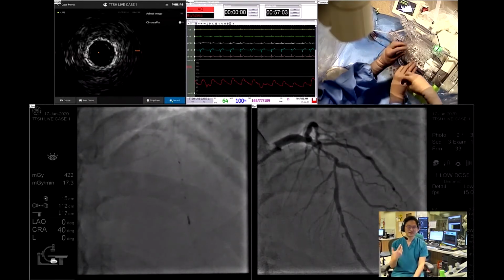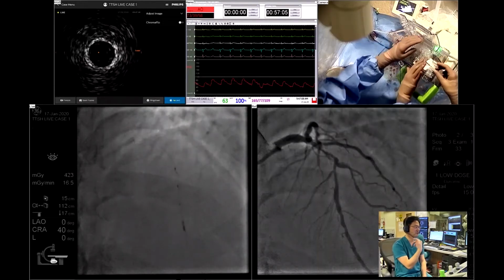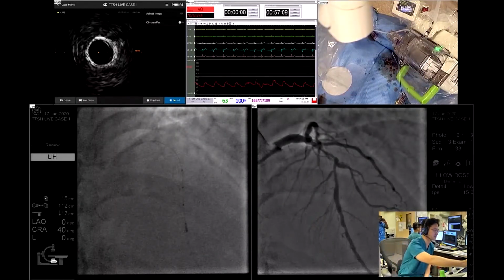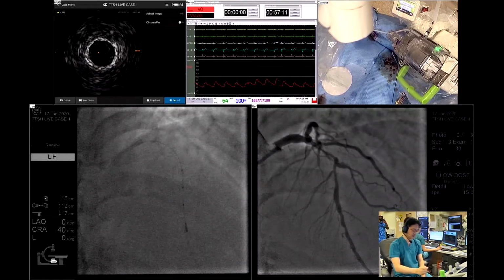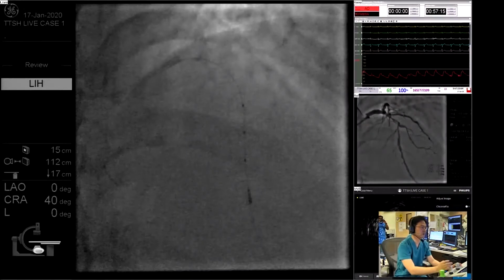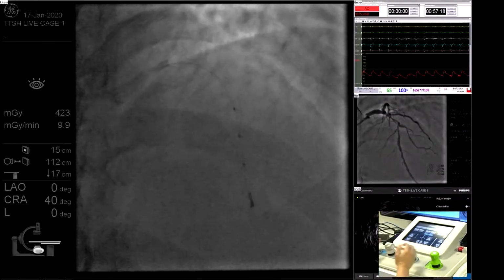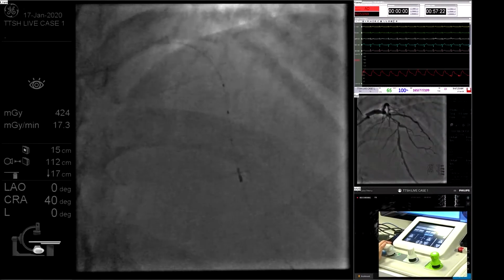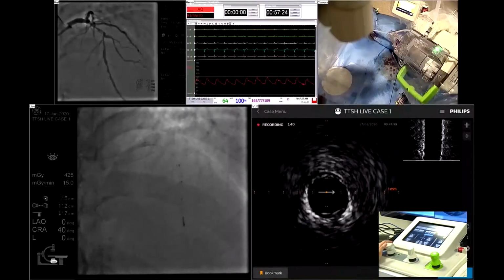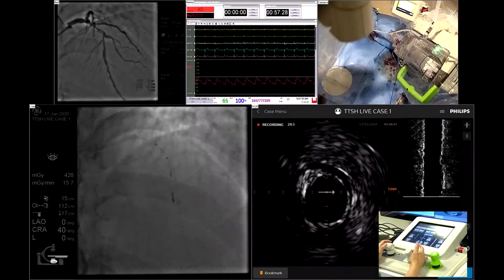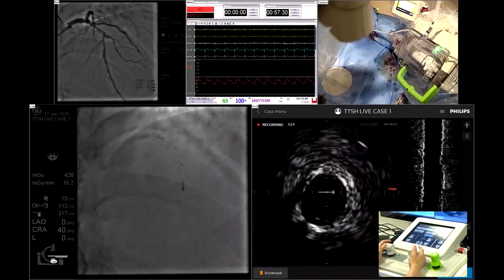So you can also see that I'm wearing a headset, so it's very important that we have two-way communication with the lab inside. Okay, so I'm enabling everything. Tony, are we ready for pullback? So I'm going to go to my working view, and then I'm going to start pulling back. So these are all okay. I didn't like the wire going too far. I'm going to, at the same time, bring it back a little bit.